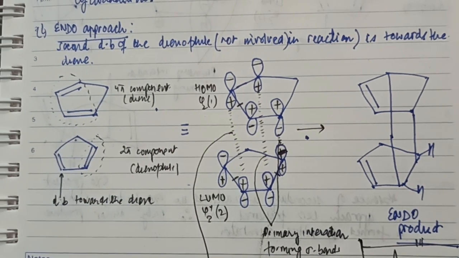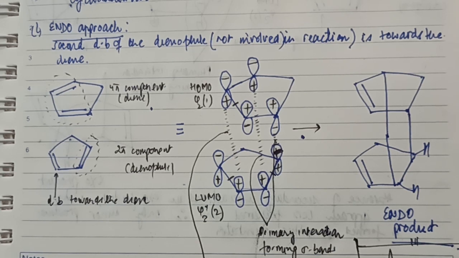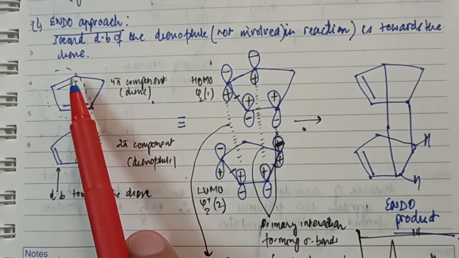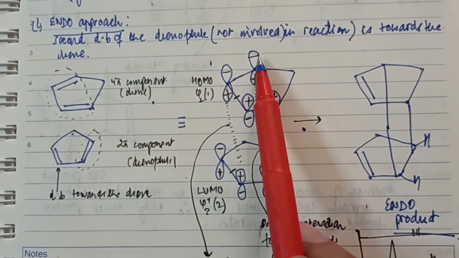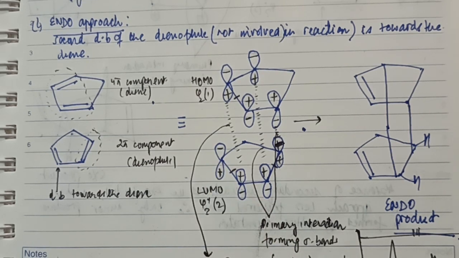Now let's try to figure out, is there any secondary orbital interaction present in this case? Prematurely, I can say that in all cases in Diels-Alder cycloaddition reactions, there definitely will be a favorable secondary orbital interaction which will force a molecule to get locked in an endo conformation and therefore lead to the preferred endo product. Let's see this diagrammatically. 4 p lobes here, 1, 2, 3, 4. Similarly, 4 p lobes here, 1, 2, 3, 4. This is how we have depicted the endo conformation.